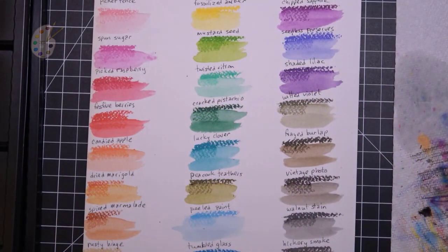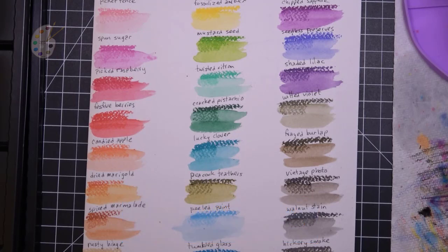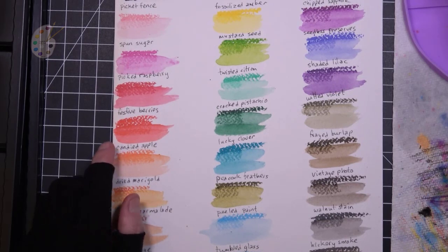Yes, you can. In the screen panel, I can see the brush cleaner. But in the field monitor, no, I cannot see it at all. That's so strange. I'm so amazed with the field monitor, how different it is. It's not vastly different in color. It's still showing all of the colors, but like this one, which is candied apple. That just looks like your basic red, right? Well, it's more of an orangey color in my field monitor.